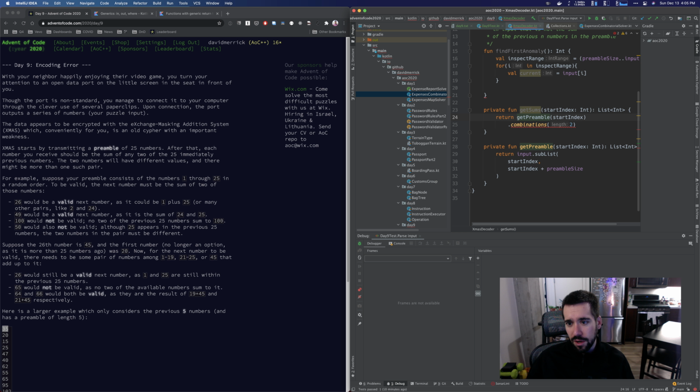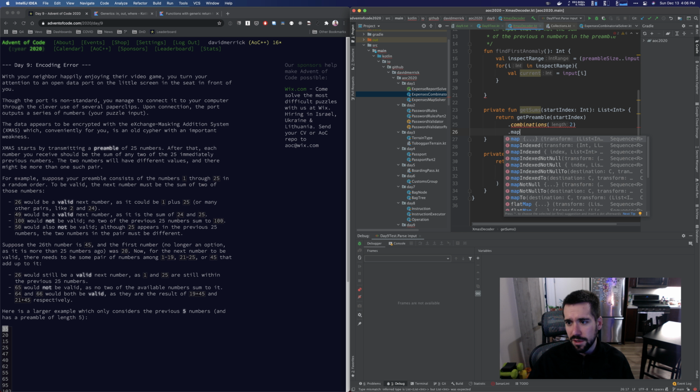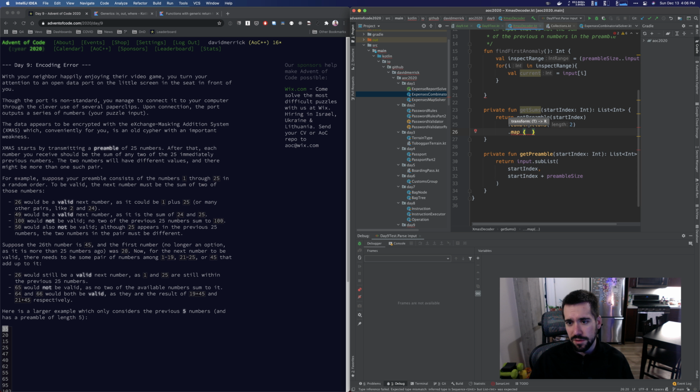So we want to do combinations, and then can I just do like toList? Oh, except this is going to be pairs. So we want to map this. This is going to be combinations. We do want to map this to combinatorial sequence list of t.